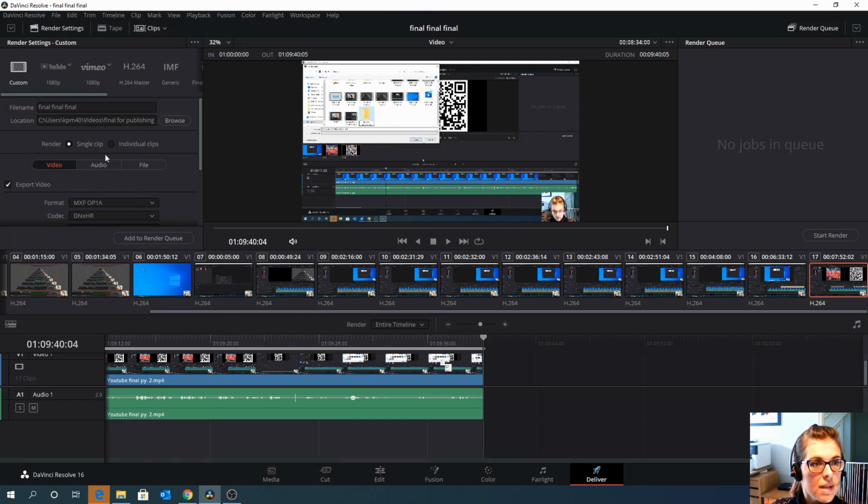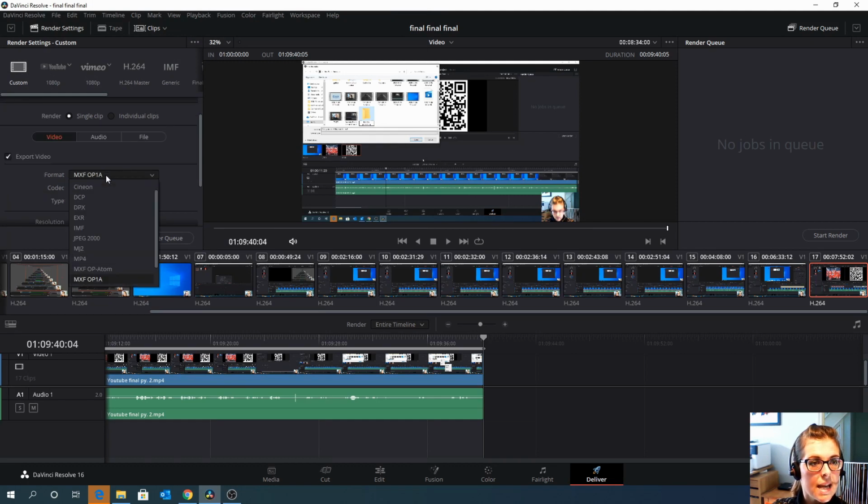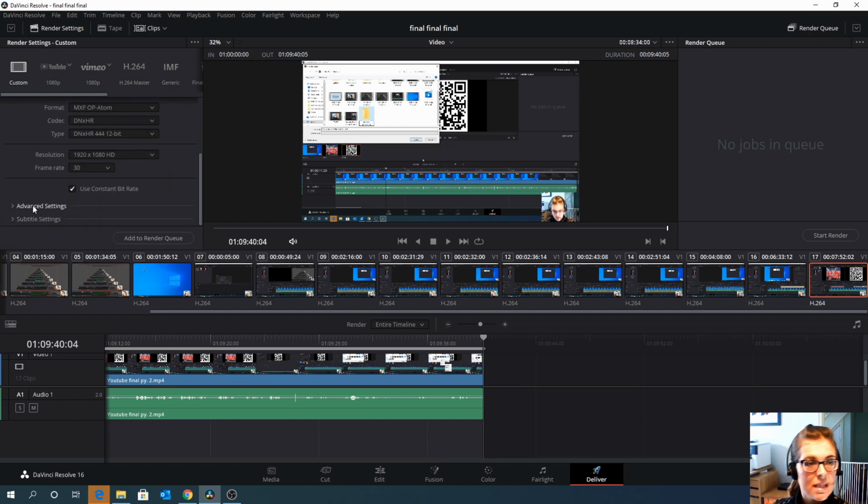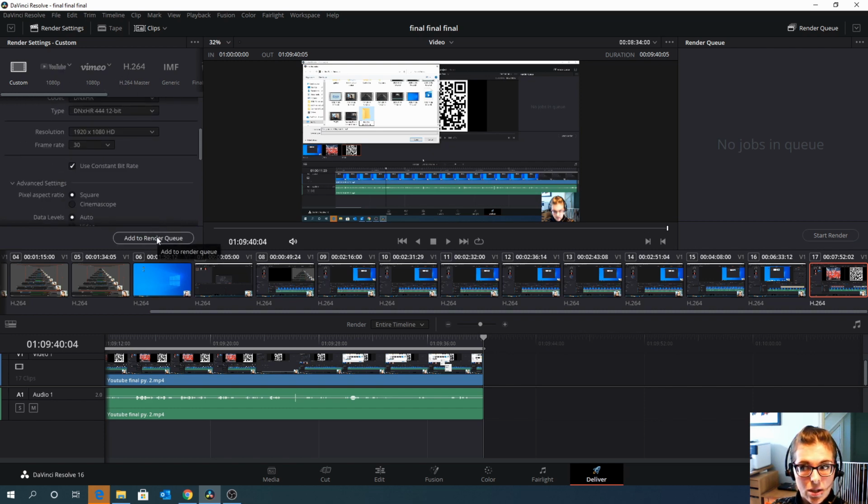Now you'll notice it was an MXF. So this is where you drop it down into an MP4. Okay, so it needs to be an MP4. Students tend to watch on smaller screens. It's useful for making smaller sizes. I mean, it's not as high res as something on YouTube or Vimeo, but it's decent. Then you add it to the render queue.